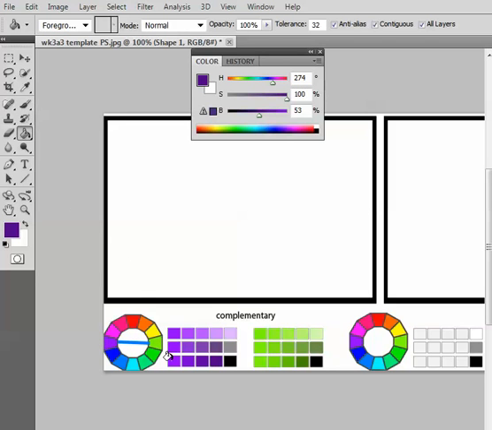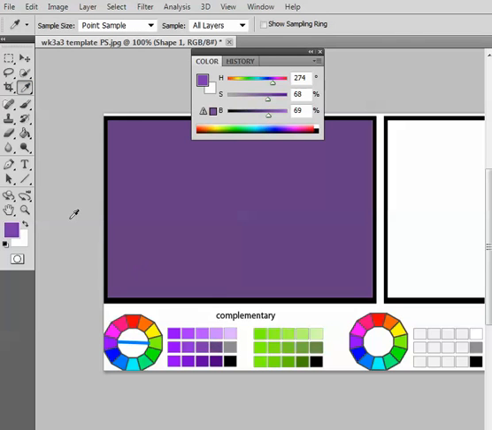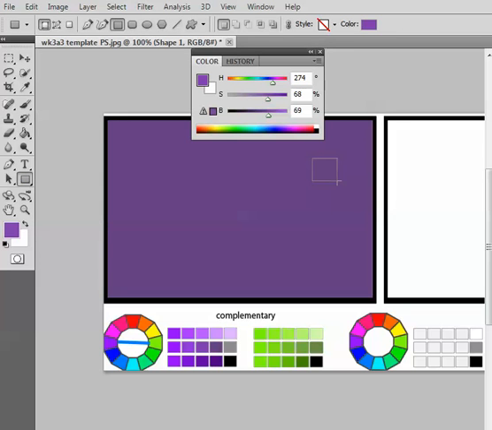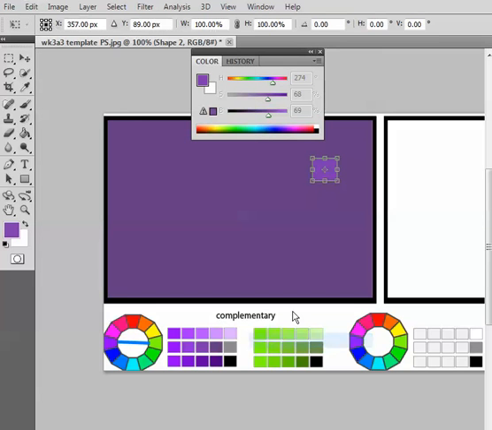And so since purple is naturally a darker color, I think I'm going to choose that for the colors that recede. And so I'm going to start with a pretty dark tone of purple and fill that in for our background. And then for our next shape, I'm going to make it a little bit lighter and brighter. And I'm going to use the rectangle tool and come in here and draw a rectangle. And just to make it a little more interesting, I'm going to go to Edit, Transform, and choose Skew. And then I can just change this around and make it look a little more interesting.